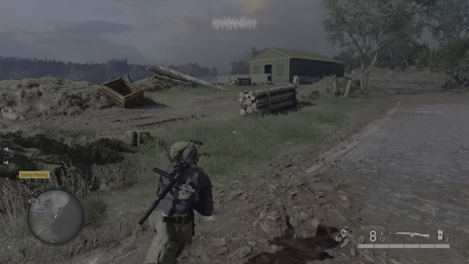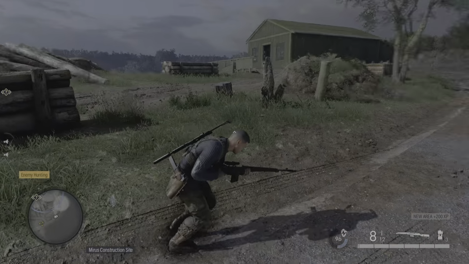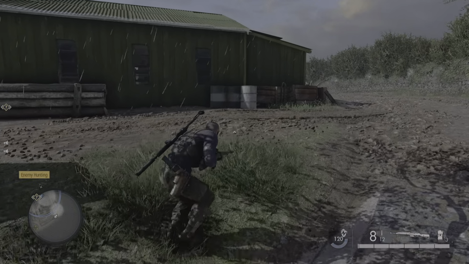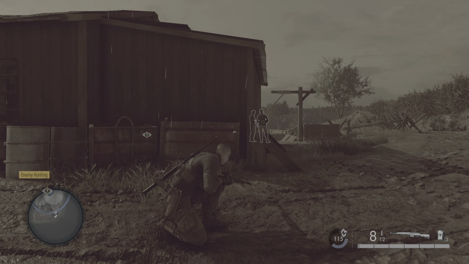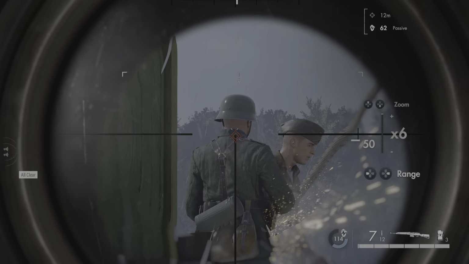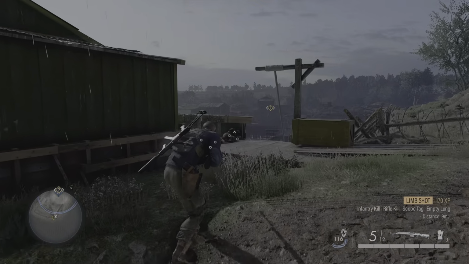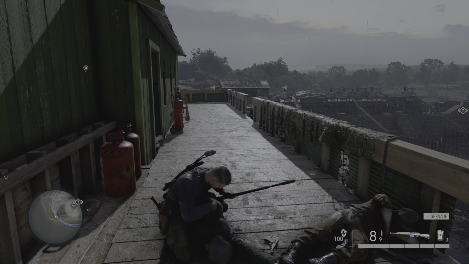Oh, there's something behind me here as well. What's this? Is that just another infiltration point? Roadside house. I'll walk in a minute. There's two of them. Oh, he survived. Can't stay here. They'll find me. No more to find here.